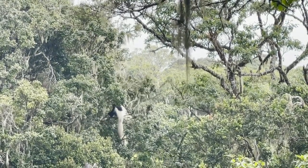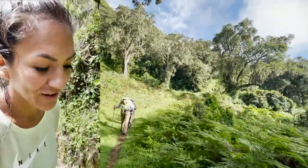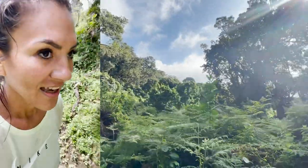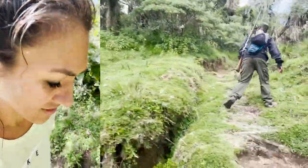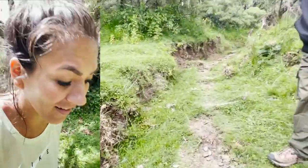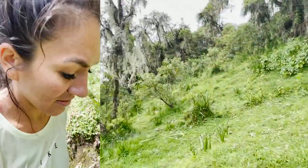It's like a peacock. So we've been walking for an hour and a half. So we walked from 2,500 to 3,000 meters. And you can see, it's actually quite steep, not gonna lie. Now I'm walking to the bathroom. I sweated my ass off. And there's a little cabin there.